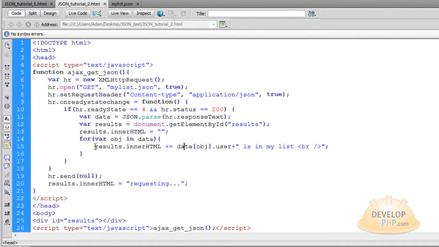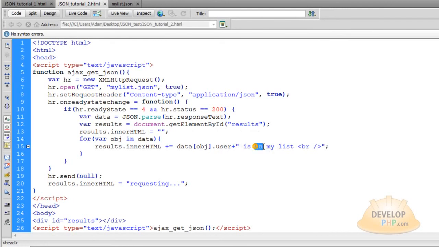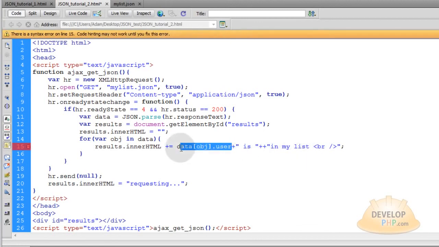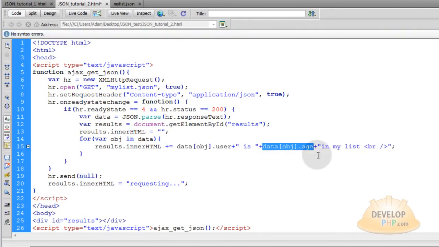And then back in here, you can basically set up this HTML any way you want. So we'll make it just like the first sentence. User is, right here we'll put double quote, in between double quotes, 2 plus signs, and we'll put data.object.age right here. Make sure this says age. And we're going to do a similar thing here.